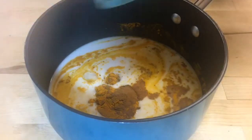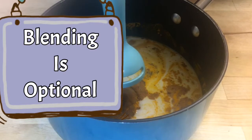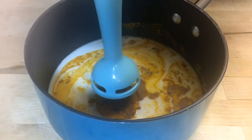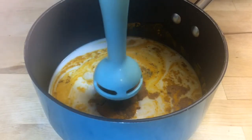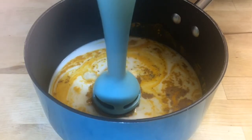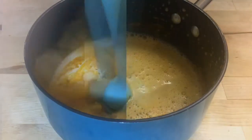I'm going to use my immersion blender for a few seconds because I don't like to have a powder residue in my drink, so I like to get it really mixed really well. A lot of people just use a spoon or a beater, but to me that just doesn't do it for me, so I use either my immersion blender or I pour everything into a blender. So it only takes a few seconds.